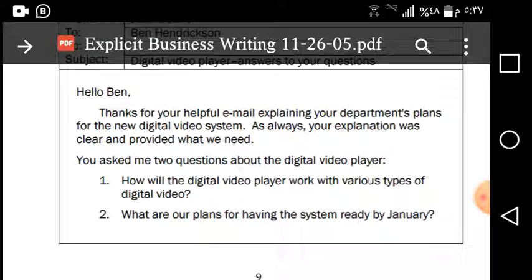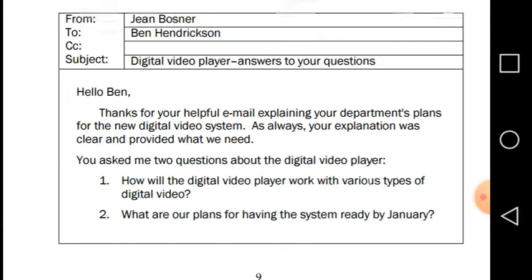That helps build the sense of working as a team and lets the reader know what he did that helped the writer, so the reader will more likely repeat the helpful behavior in the future.